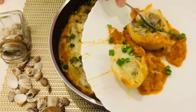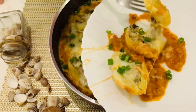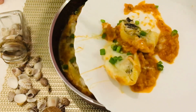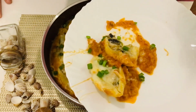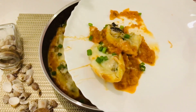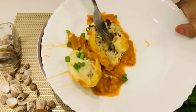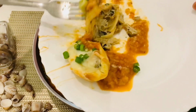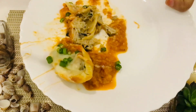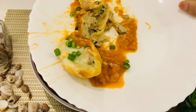Wow, it breaks off so easily, so soft with a chunky chicken in it. Little sauce. Yeah. It's delicious. The sauce is perfect and the pasta is well cooked with the chicken and mushroom filling. It's just perfect. So let me take another bite of this cheesy. I can't stop eating more. Sorry, I shouldn't talk now.